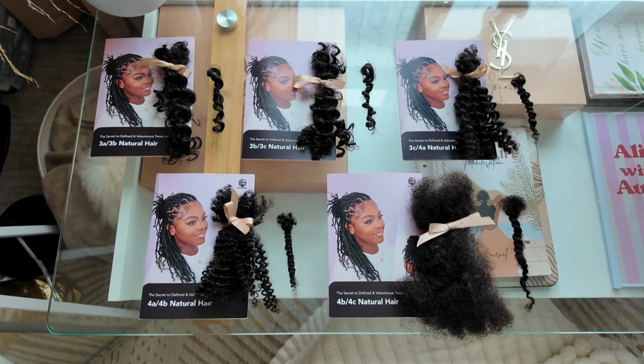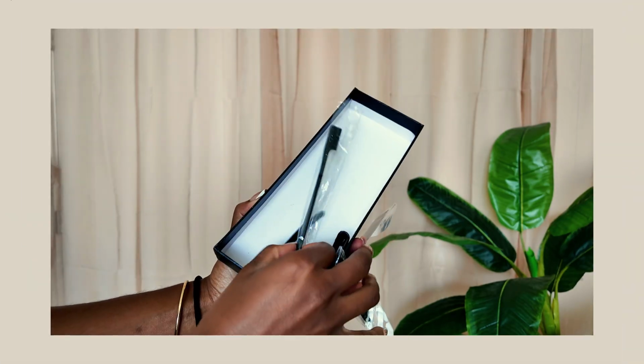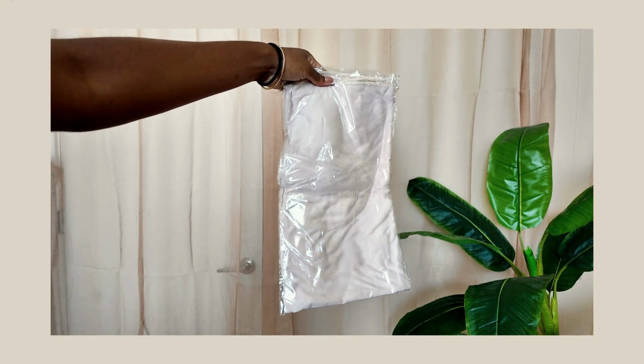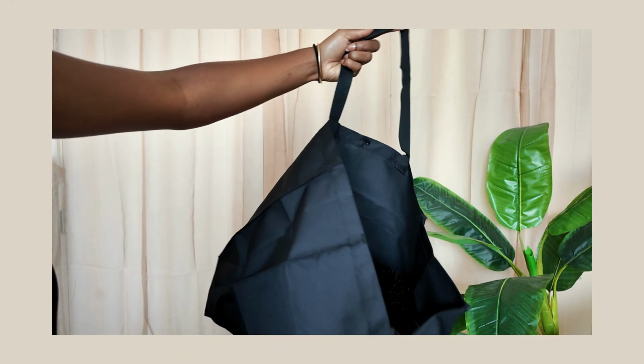Because my hair is like 4A, 4B, I went with that texture, and then what came with it was a bunch of different things for styling, such as a scarf, edge brush, clips, and then this bag, which is very helpful for taking all your things to the appointment. Now let's get into the install.